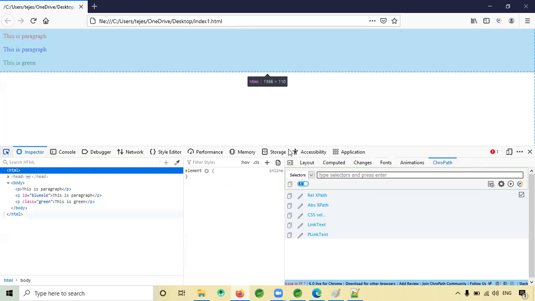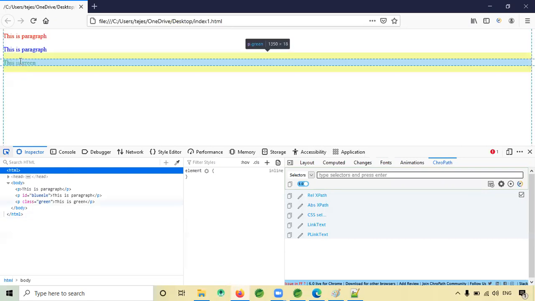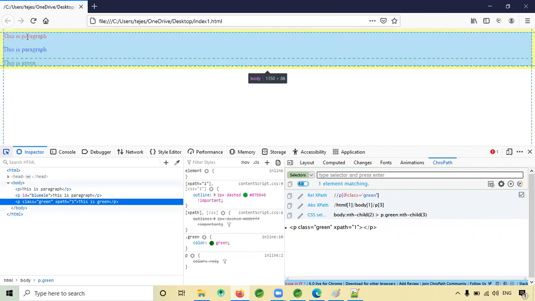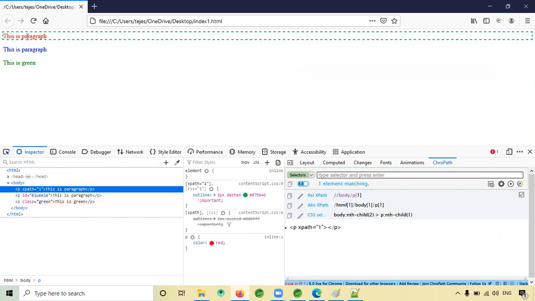Now see here when I click this green. Let me click the red one. It is giving body P child, like this.